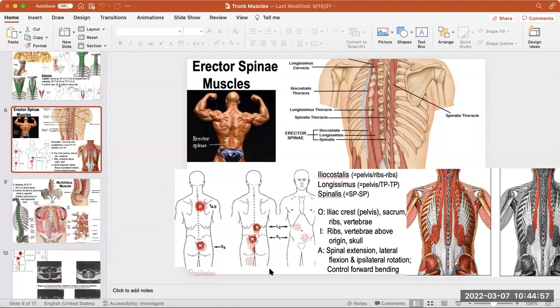And if you look at origin and insertion, we generally use the hip bone, the ilium, iliac crest, the sacrum here too, of course. A lot of it comes to the sacrum. And then the ribs, some of the ribs, and the vertebrae, and then we reach up above it, two more ribs, two more vertebrae above, and also to the skull. So that's what I wanted you to indicate with that.